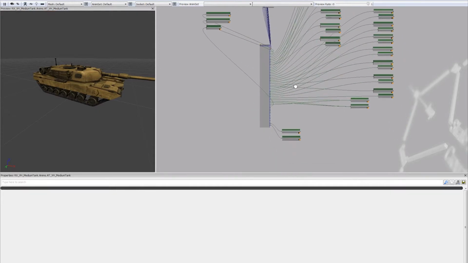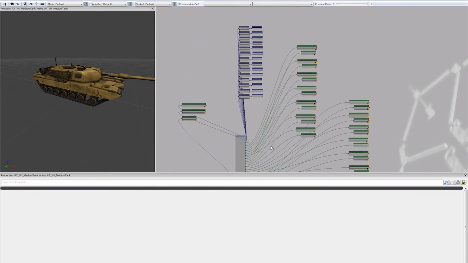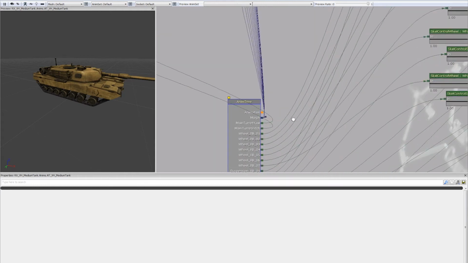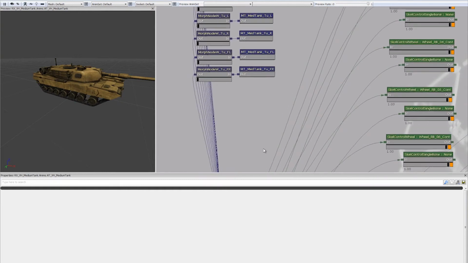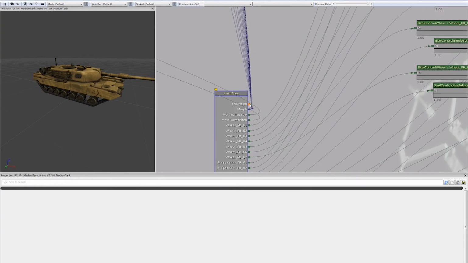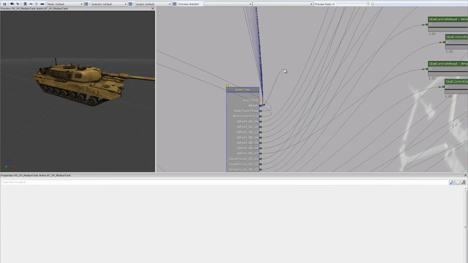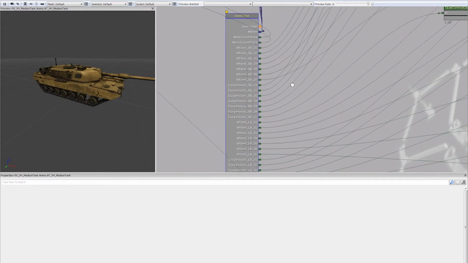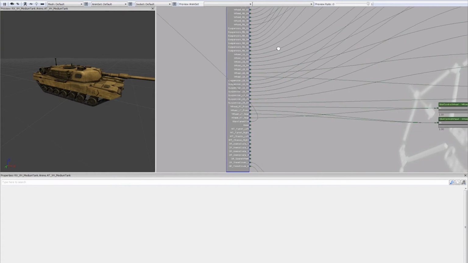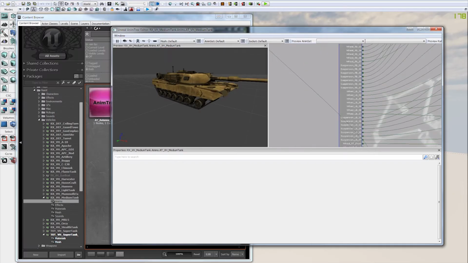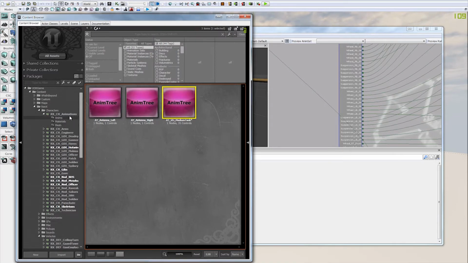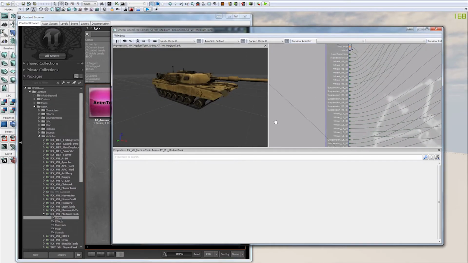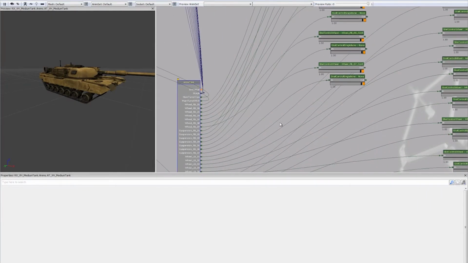Okay, let's start by exploring what kind of components you have in the animation tree. We can have multiple networks in here, such as one controlling the animation output, one controlling the blend shape or morph target outputs, and then you also have custom outputs for each bone in your rig. Before I go into the tank, I'll come back to the characters afterwards. Let's start with the medium tank.